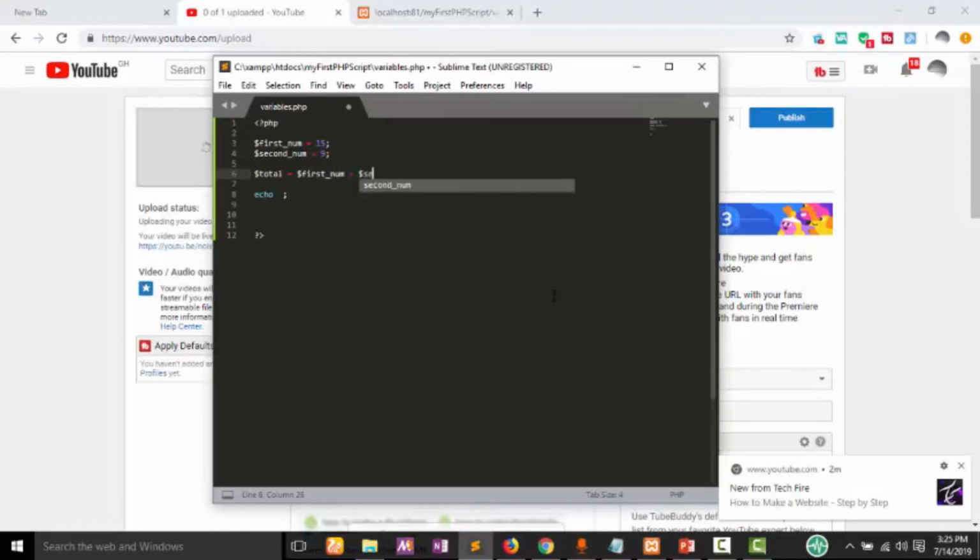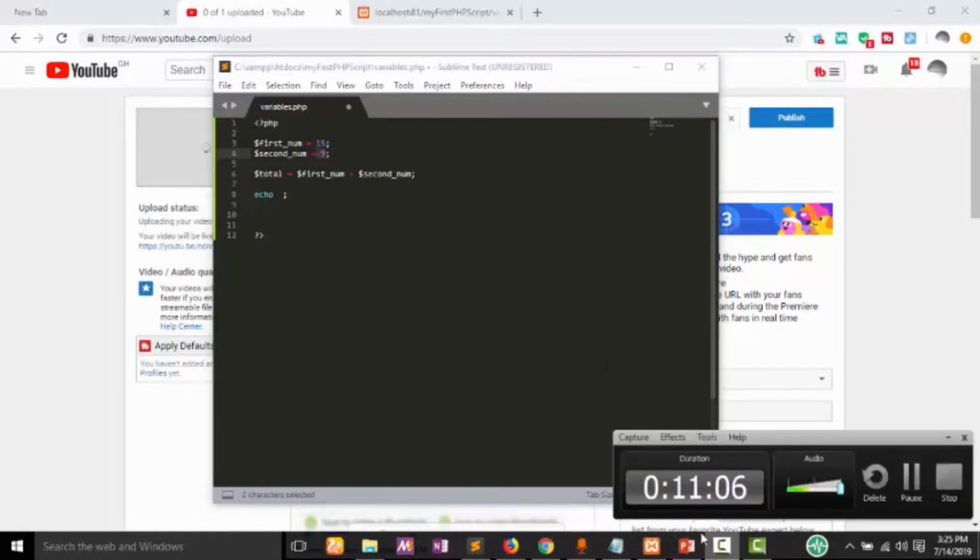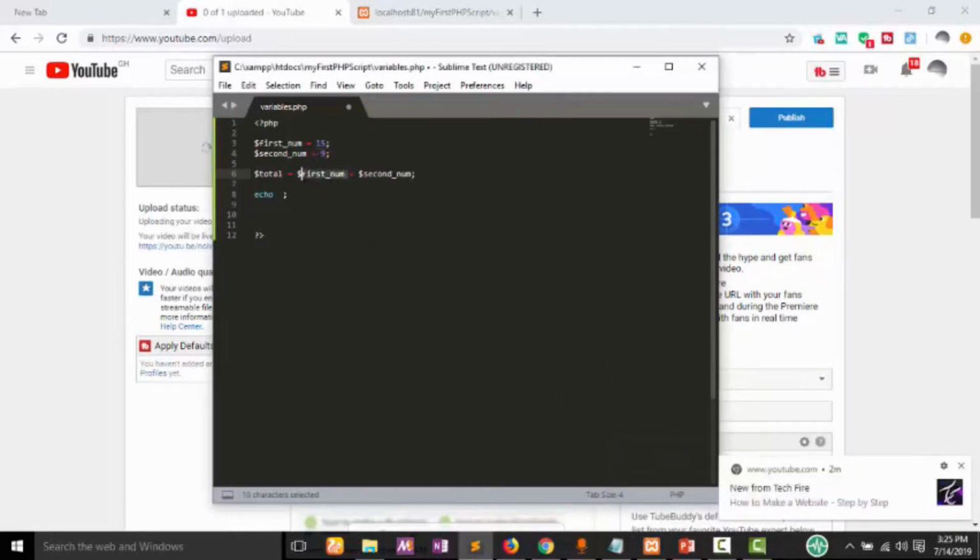So instead of typing in the values of each of the variables, which are 15 and 9, I am putting in the variables in their place. I'm saying that first num, which stands in for 15, and second num, which stands in for 9, whenever you sum them up, the value should be assigned to the variable total.